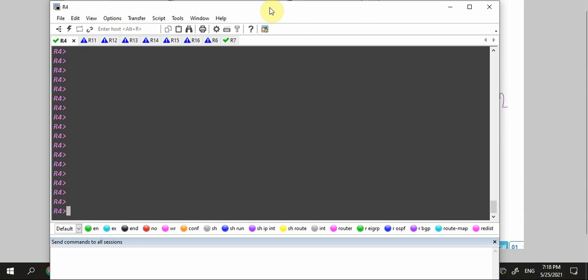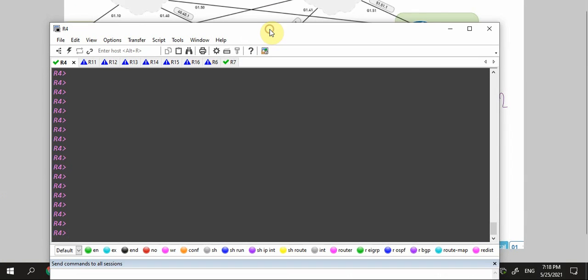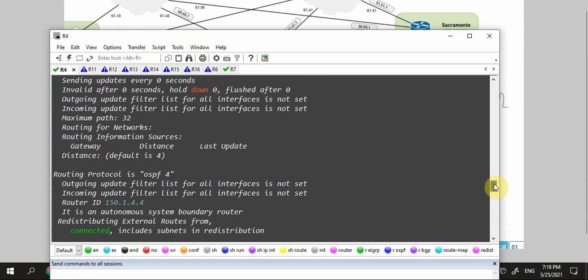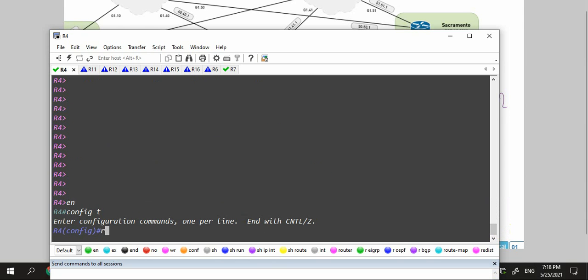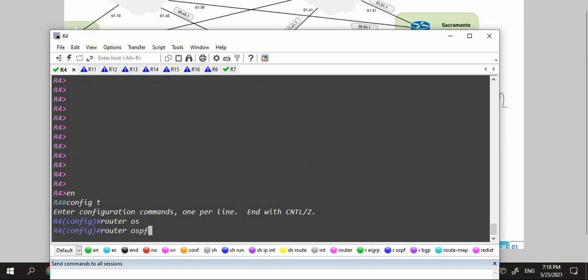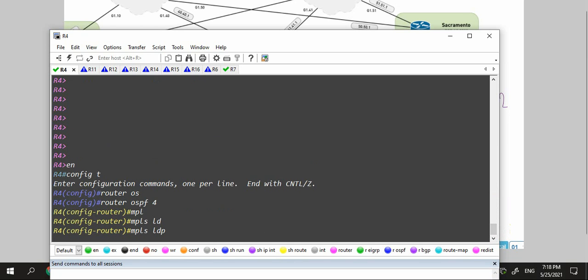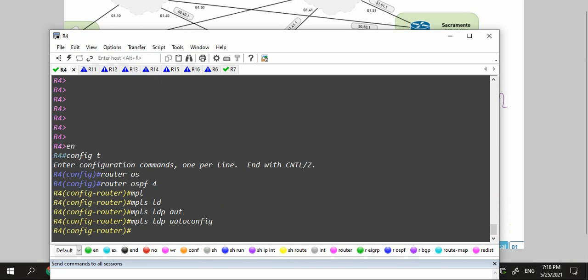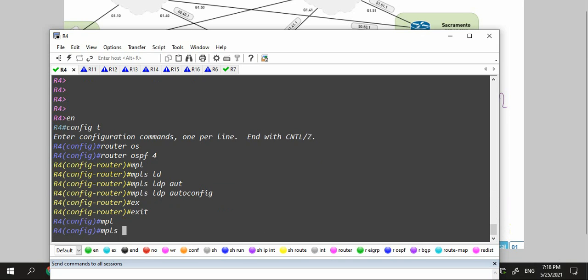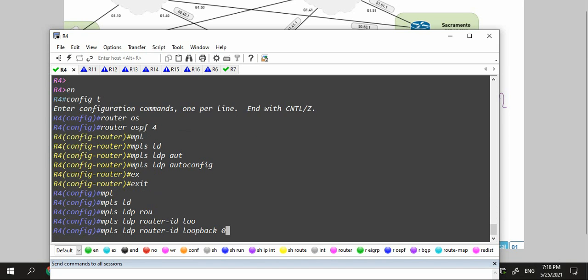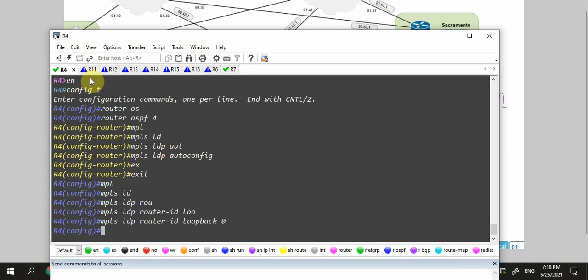Then on 4, config T. Router OSPF 4, MPLS LDP autoconfig, MPLS LDP router-id loopback 0.